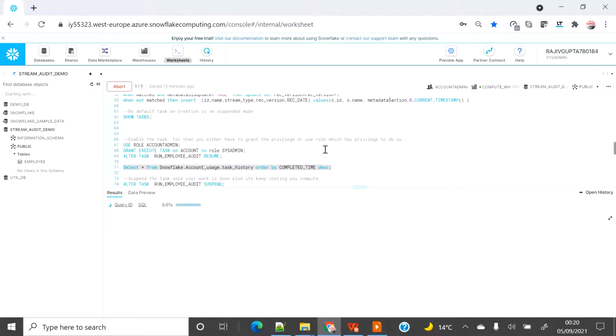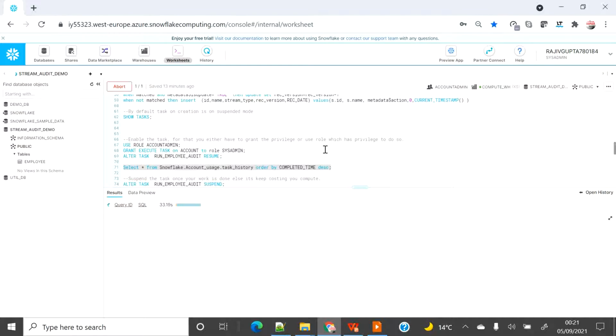So this query takes some time to reflect, maybe because I'm using the smallest compute. Maybe that is the reason, or I'm not sure about the reason, but my experience is that it takes almost 1 minute when I use the extra small compute. So let's wait for the output of this query, and then we will see whether we see any data on the task history, and whether that statement is successful or failed.